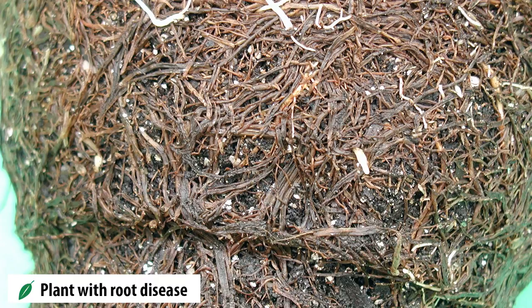Of all the conditions that cause stress in terms of culture, damage to the root system is probably one of the greatest and probably one of the more frequent. Most of the damage is caused by diseases — pathogens that consume and kill off the roots. So we always say that when you're having trouble on the top of the plant — it's looking funny, things aren't right, the luster goes away, the plant doesn't seem to grow, you get some damage to the leaves, typically micronutrient problems — you always check your root system.